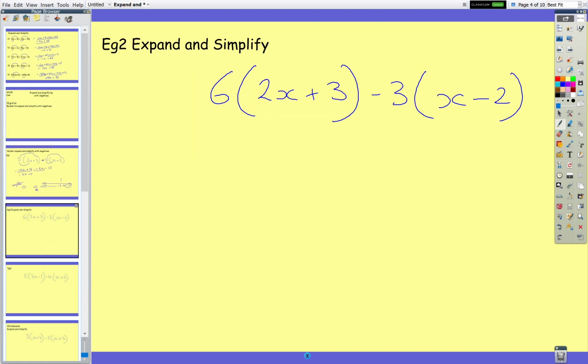Now, have a look at this one. Why is it trickier, you may ask yourself. So hopefully you've got it. It's because we've got a minus here, we've also got a minus there, so straight away alarm bell should be ringing for a few of you.